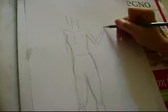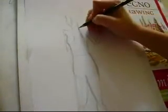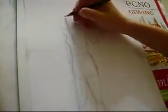I will just do nothing more than a handshake. Once I go into details, I'll zoom in. This is a general structure of a female body. Now this is the last part, just connecting the shoulders with the neck. There you have it. This is just the general figure. Now let's step in and draw some hair.